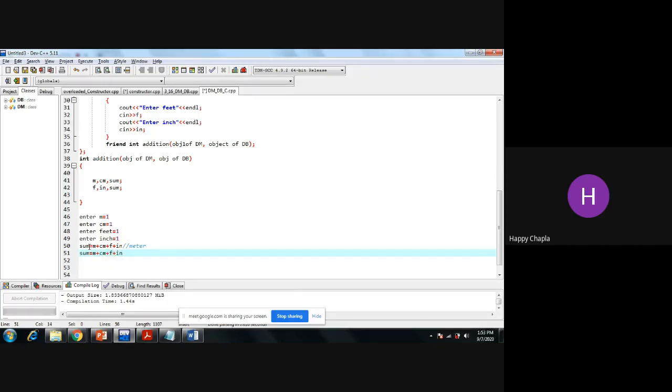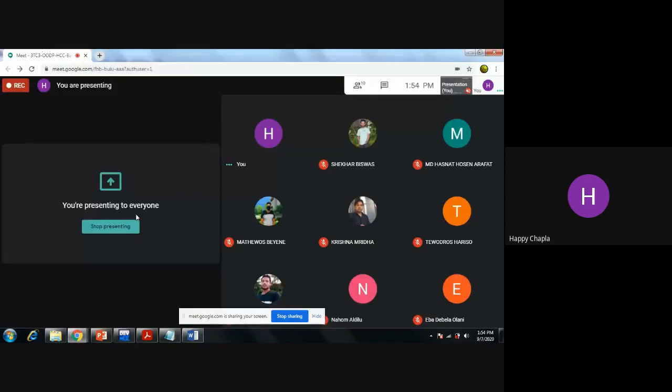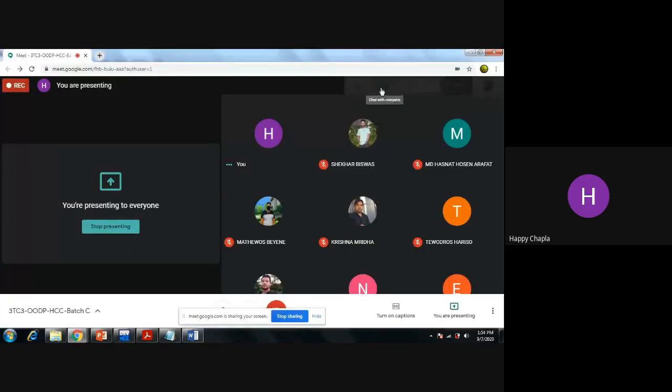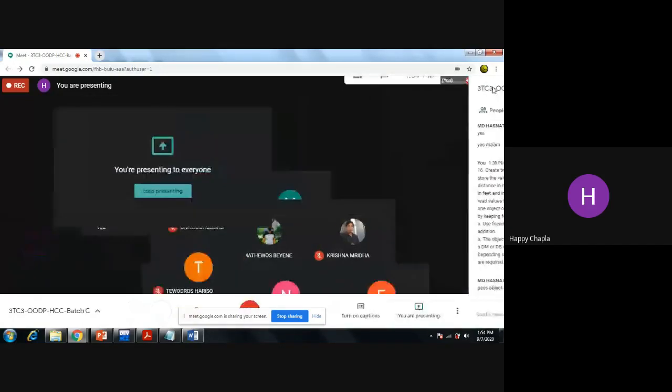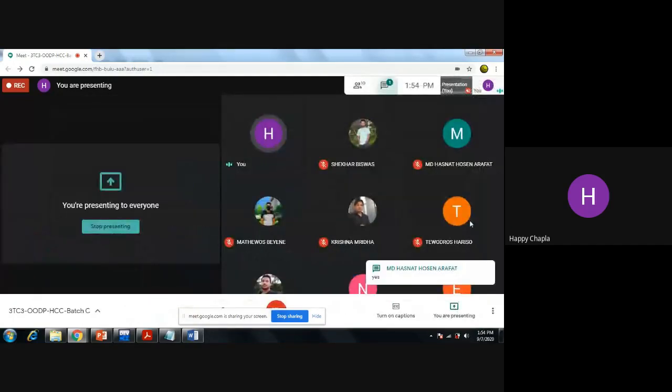Next I am adding everything, but I want to store the answer into feet. At 1 meter, 1 centimeter, 1 feet, and 1 inch is equal to how many feet in total. Addition of this, but I can't directly add it. I'll give you the logic, but till now any doubt in this question what we have to do? Yes, any doubt in this? Yes, Arfat, see.